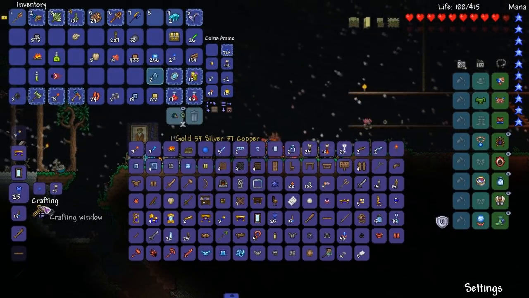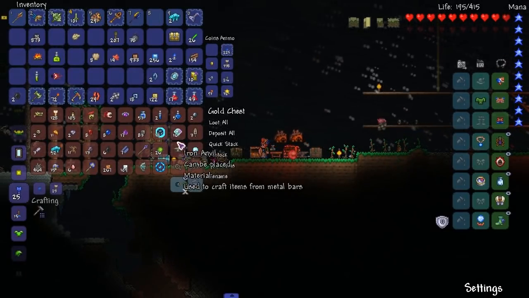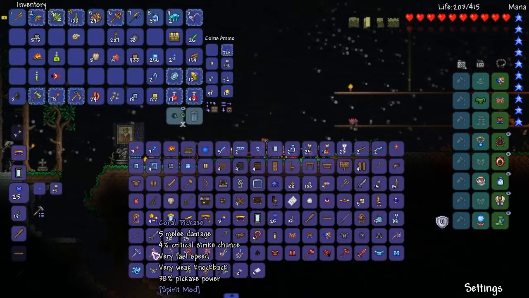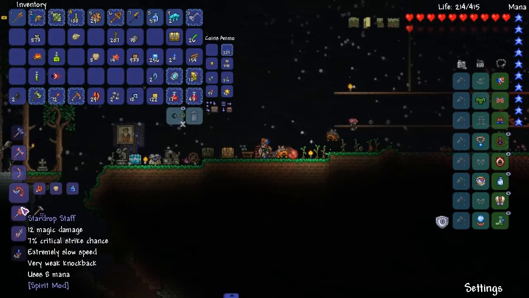I don't know. I wasn't really there for that long. I died really quick underwater. Where are the bottles of water? There they are. Alright, let's see what we can craft. Anything good? Probably can't craft this stuff, because it probably isn't better.